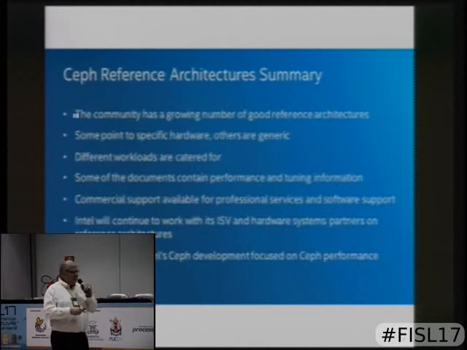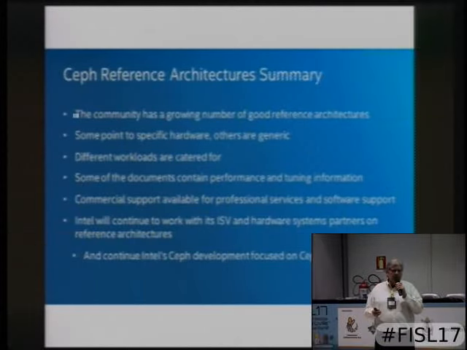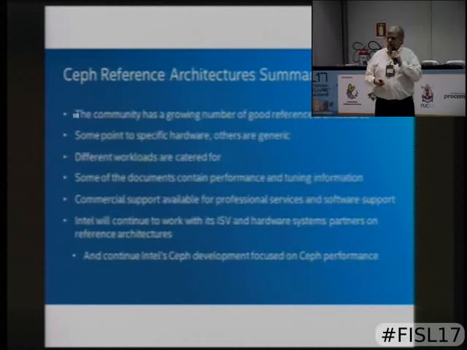So here is just the summary for you of the reference architectures. Do we make the slides available or just the videos? Slides available? Okay. So the slides that we will make available have the pointers. All of the reference architectures have the web pointers. You can search for them all, but in case you have difficulty, the URL is there for all of these. But it's really good things for Ceph.